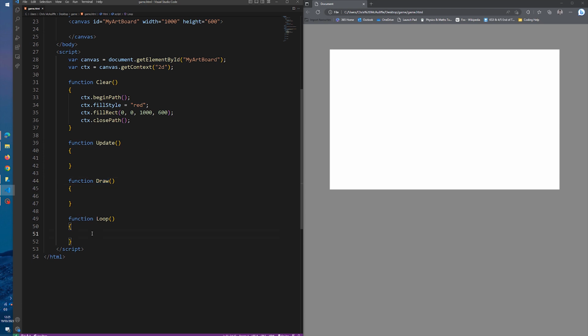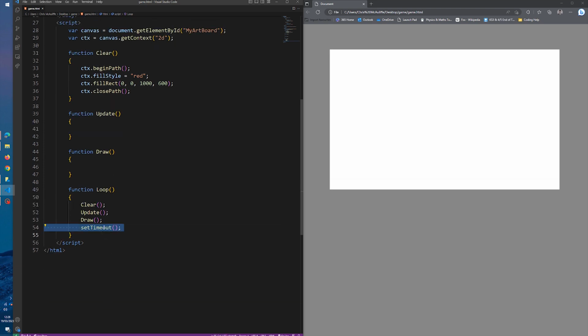To do that, we're going to first clear the screen. We're then going to update the screen. We're then going to draw the screen, and then we're going to repeat the loop. Now, by repeating the loop like this, we're going to have a very, very fast frame rate. We don't want to speed it up too much, otherwise the latency might be a bit off. So to fix this, let's pause the game every time it does these three functions by setting a timeout.